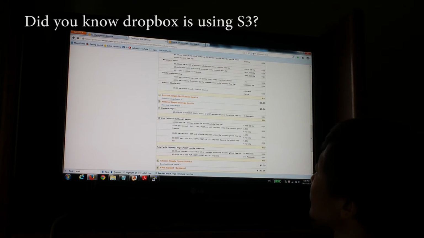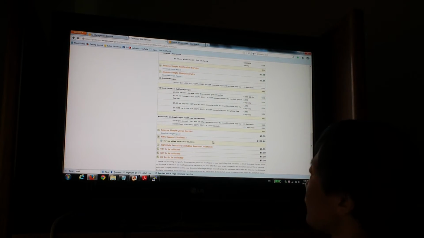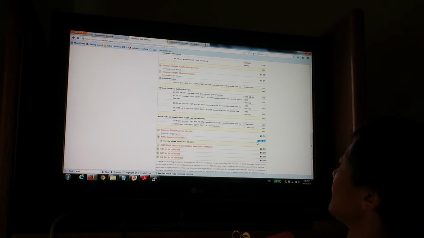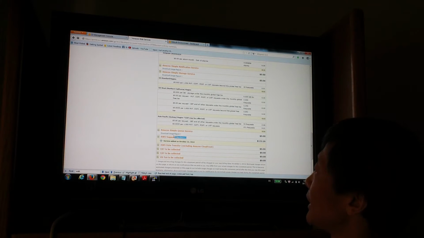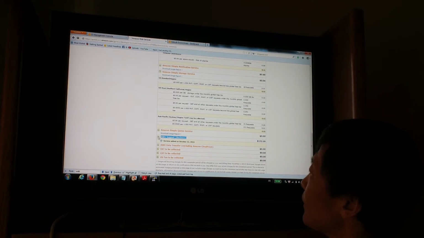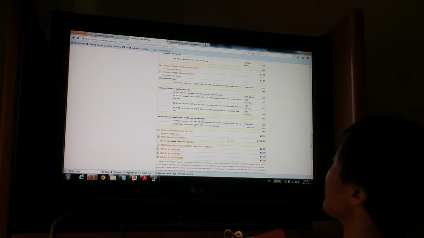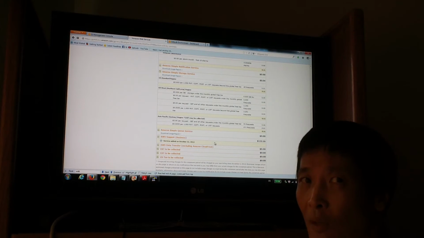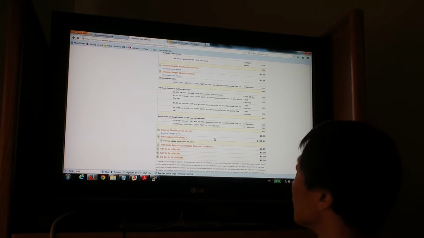In this US standard region it is 1 cent. Every service here will cost you something except the free tier. I'm getting some support, so you don't really need that. You just need to watch my video. I'm paying for the support to get familiar with the service, but usually when you sign up, if you watch my video and study on your own, you don't have to pay this.